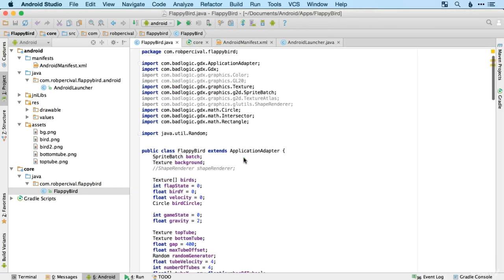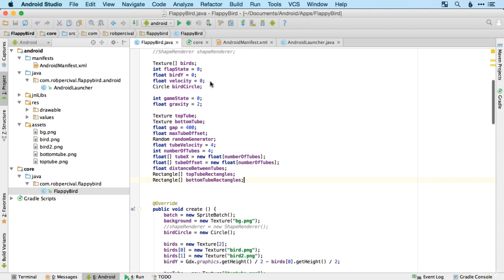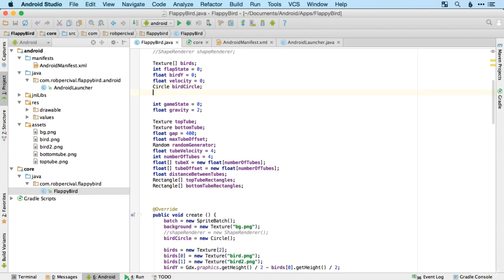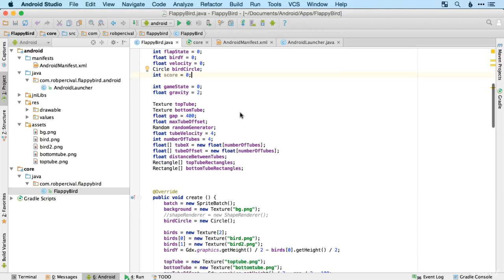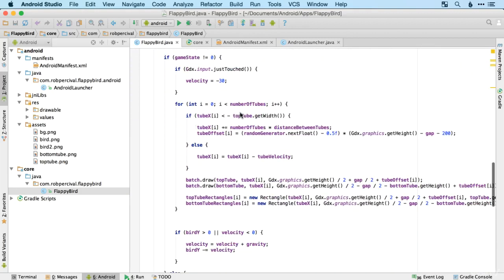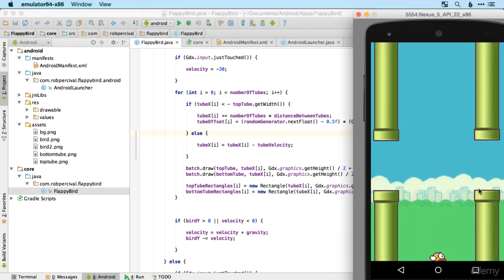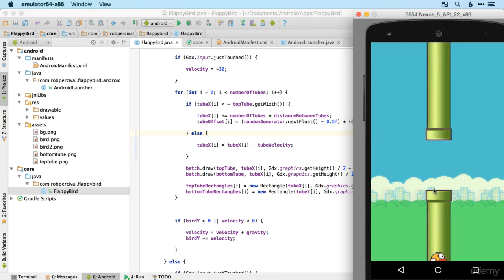So the way I'm going to deal with that is by having a score variable, and this will be an integer score which is initially 0. And then while we're checking the x-coordinate of the tubes, I'm going to check to see if any of them have the left coordinate at the center of the screen.